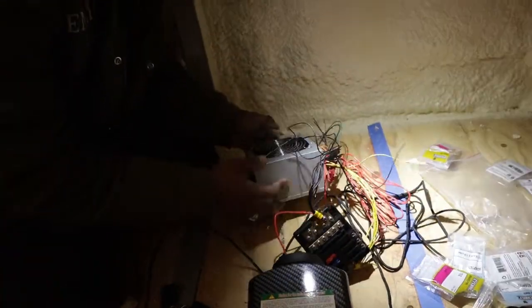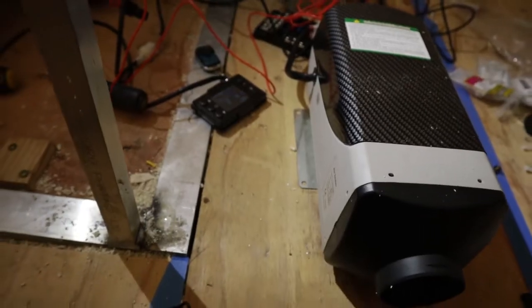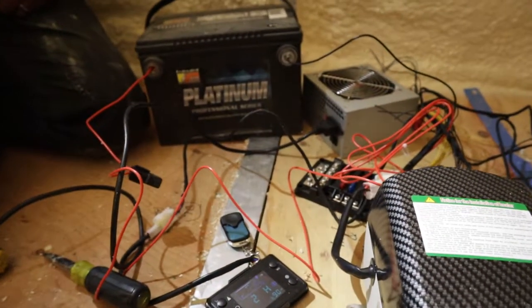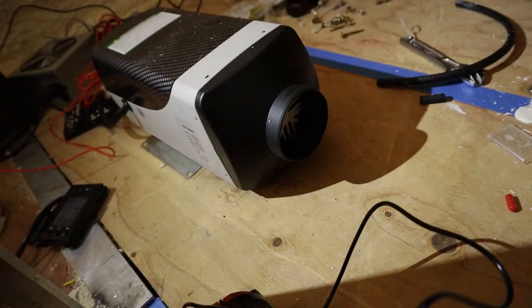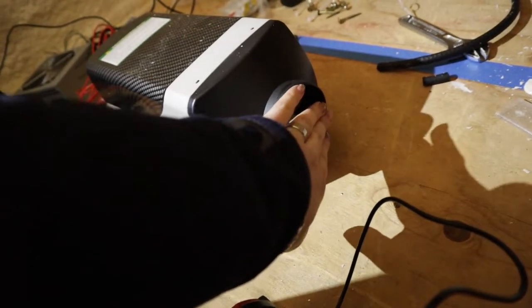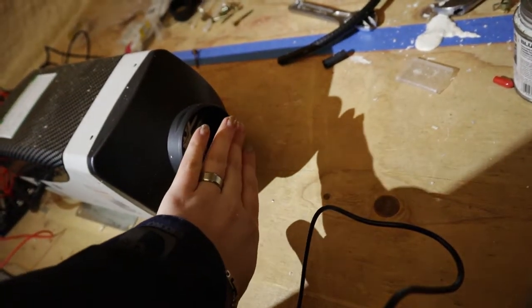Overloading it. Overloading the power supply? Yeah. So for now, I'm just gonna shove these wires right into the battery. Recording? Yep, it's working. He has the positive and negative shoved in the battery terminal holes. It's starting to be warm. Yay!